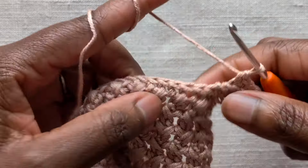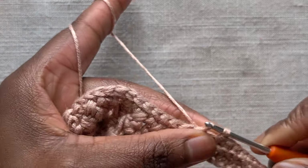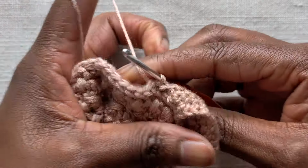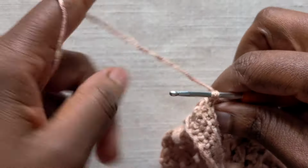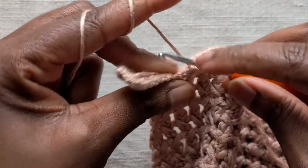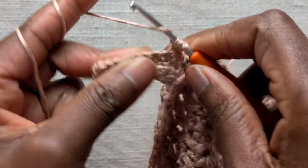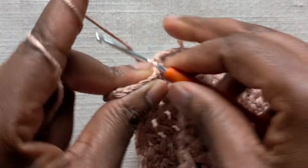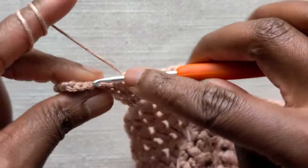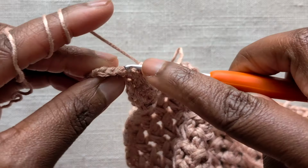Last single crochet, and then make a slip stitch in the next two stitches. One, the next one, and turn your work. With this, you do not need to chain. Okay, and then you move on to single crochet in the back loop. I hope that makes sense, because you are going to do this until the end of your panel and keep going back and forth, back and forth.